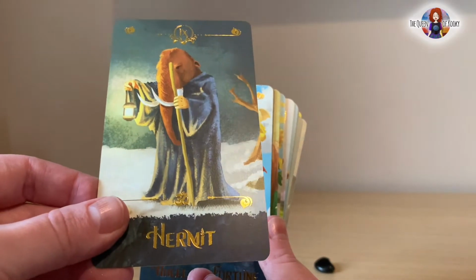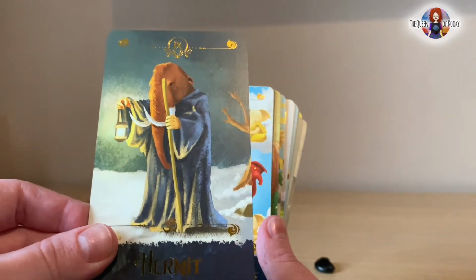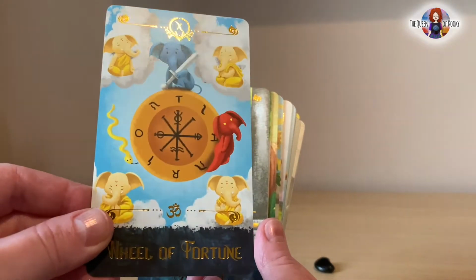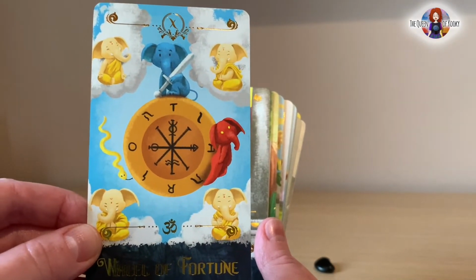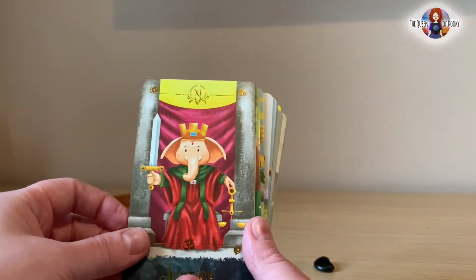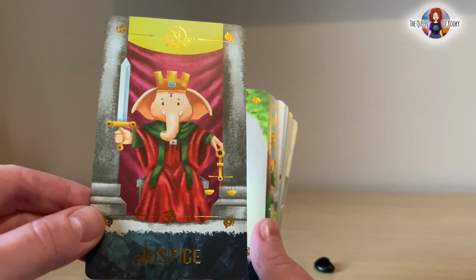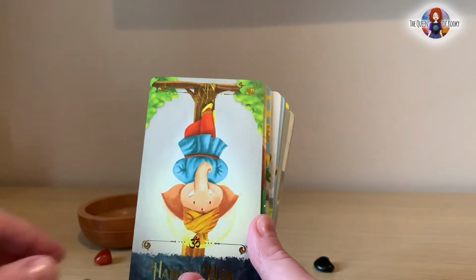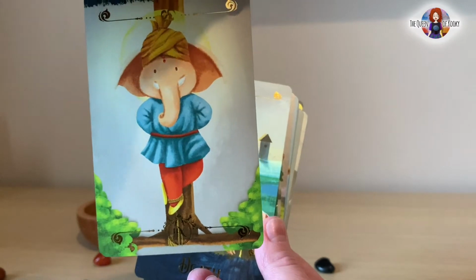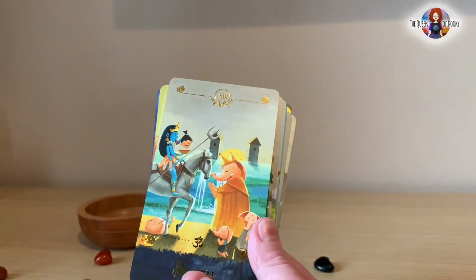How lovely is that? Carrying the lantern, and then beautiful navies in the sky and the tree behind him. It's just glorious. And then we have the Wheel of Fortune with all the elephants. It's just lovely, isn't it? And then we have Justice with the weighing scales and the sword. And then we have the Hanged Man, and as always, I'll turn that the other way up so you can see how happy they are, just hanging there in suspense.